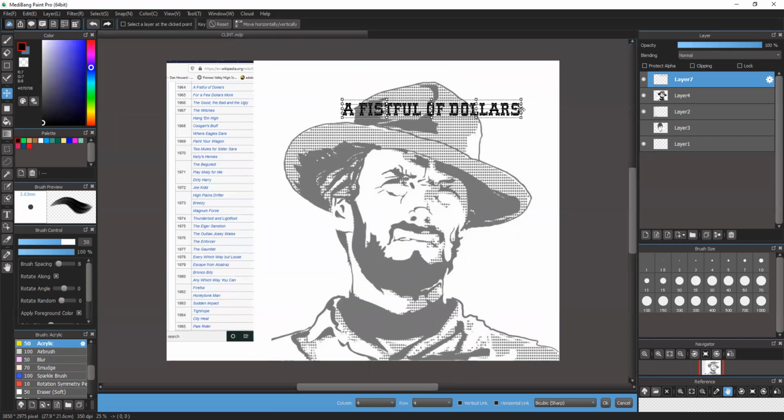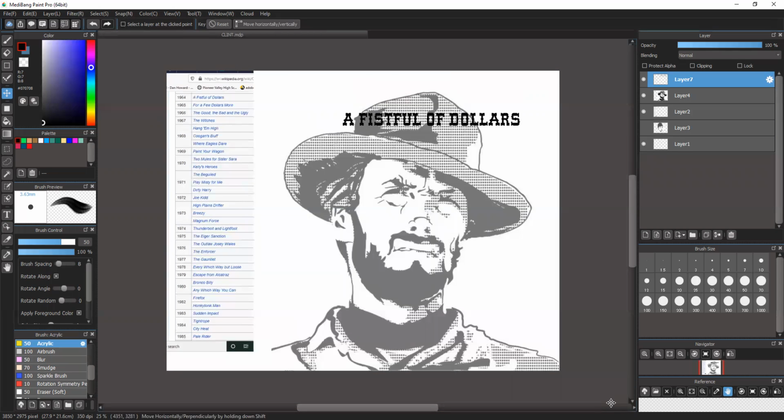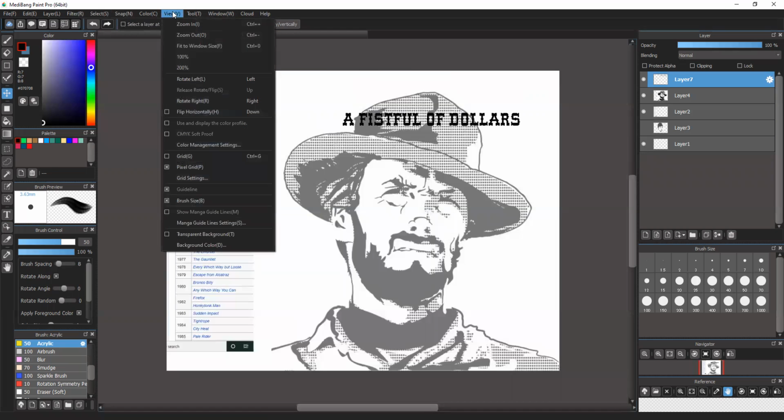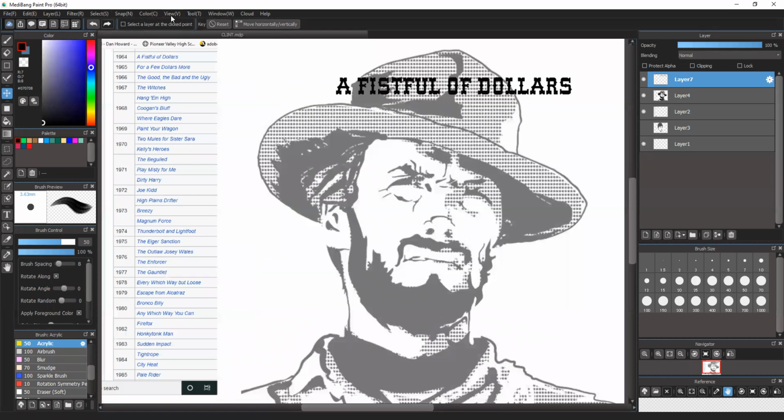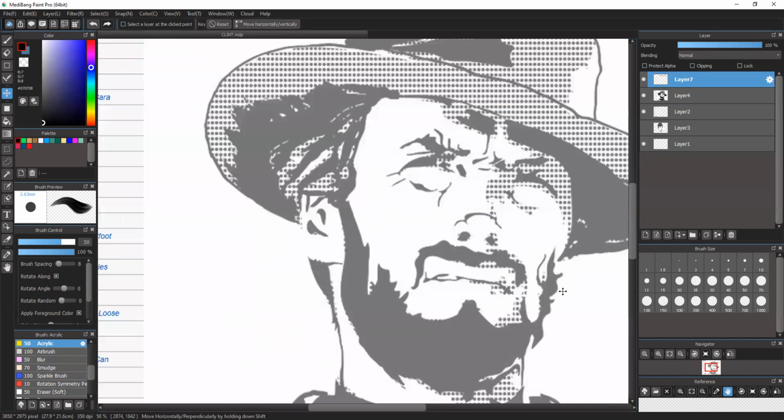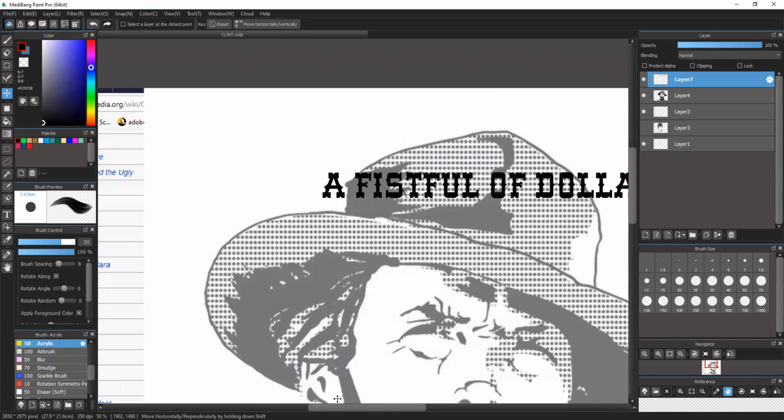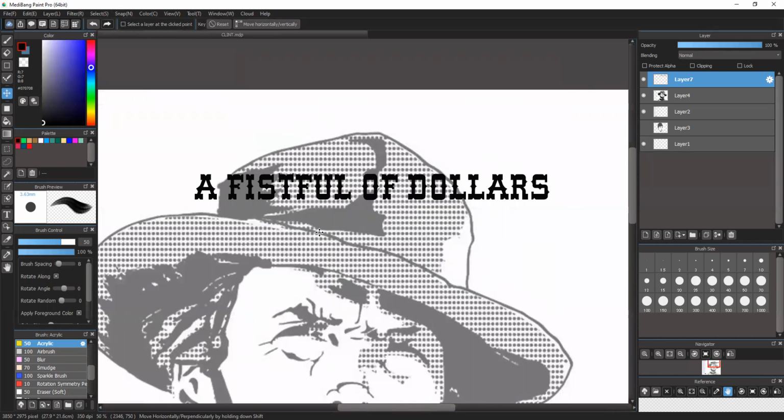Now, with mesh transform, you can determine the number of columns and rows you use to mess with this. I'm going to zoom in on it a little bit so you can see what I'm doing better here. And because I'm going to try to fit this fistful of dollars across the top of his hat.